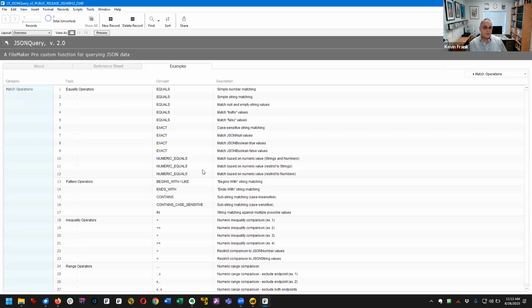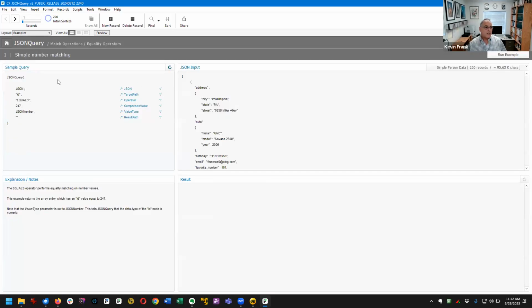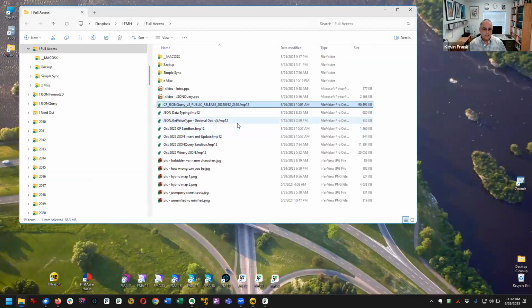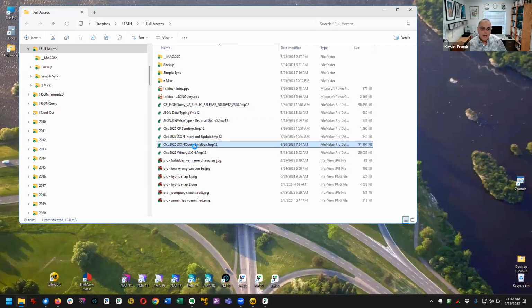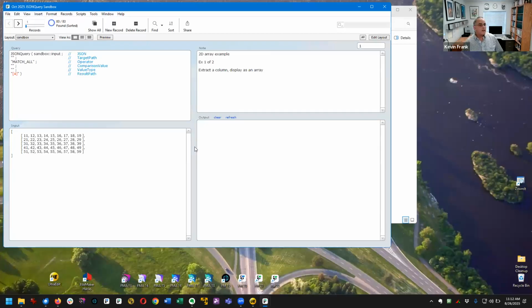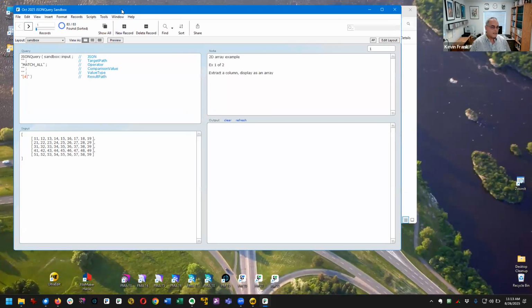the other thing, just in case that wasn't obvious on what I just showed a moment ago, is that a lot of times you can choose the size of your input. See that? So you can test it out with a different load, depending on the example. And sometimes there's more or less records. But I think I'm just going to jump over to my file at this point. I'll leave his open in case we want to consult it. So I have a JSON query sandbox, and I don't think we're going to get through all these examples, but nonetheless, let's just take a look at some.